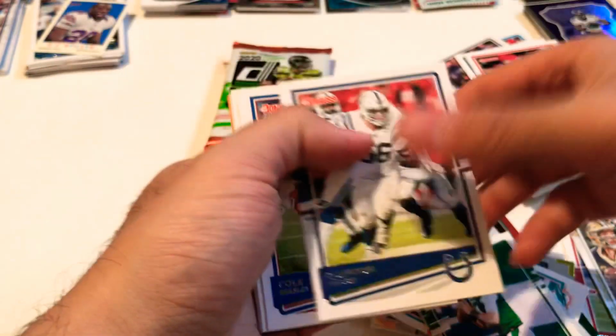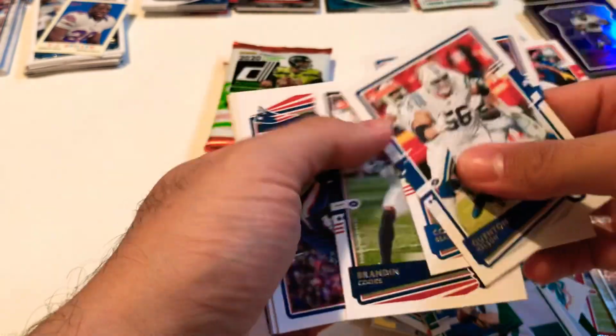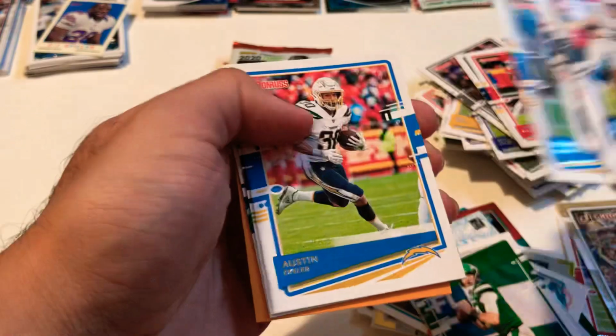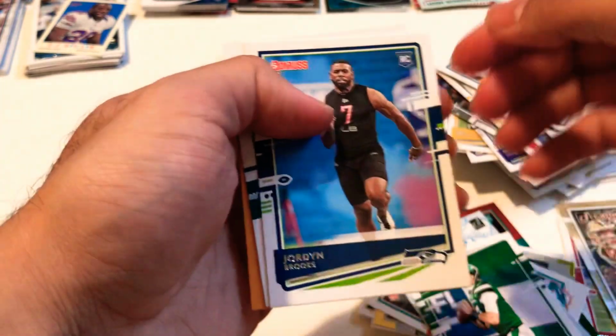See if we get it per box on average. There we go. A couple base cards. Brandon Cooks. Stephon Gilmore, Hunter Henry, Austin Eckler. There's our rookie, Jordan Brooks. There's Jason Peters. That's it for that pack. Next pack. We got one more after this one.